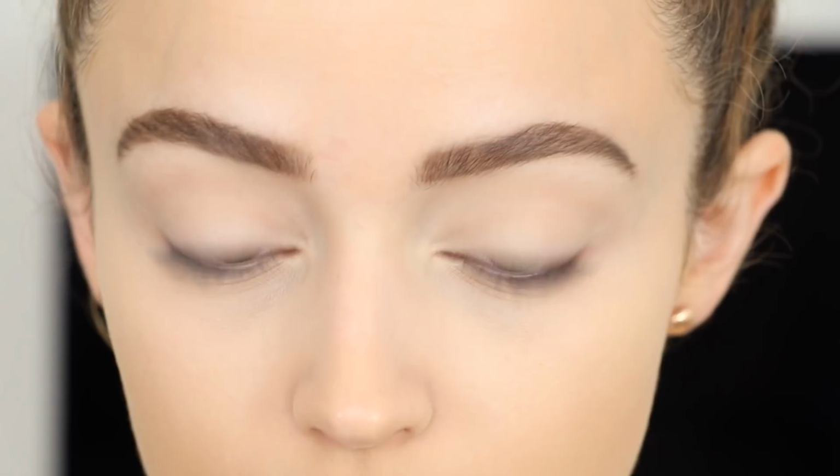I'm gonna apply a little bit more of the Tarte Shape Tape, just because I feel like I applied more Urban Decay. Before I set my under eyes, I want to zoom you in just so you can see. As of right now, I don't know which one I like more. Oh my gosh, I have no idea. They look so similar to me. I want to lean towards the Tarte Shape Tape just a little bit. This side is just a hair more natural, but let me zoom you in. I don't even know if you guys are going to be able to tell. They look so similar. These concealers are very similar.